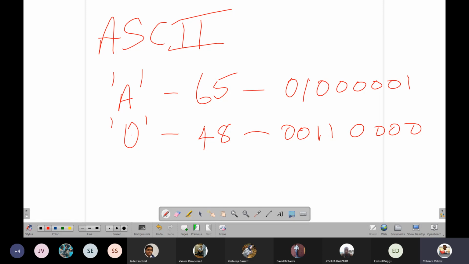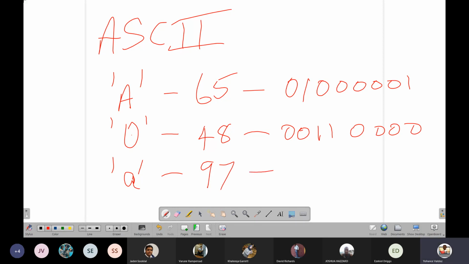Once we are dealing with binary, the standard is to represent the values as 8 bits. So we have A, we have 0, and we have lowercase a, which is going to be 97.